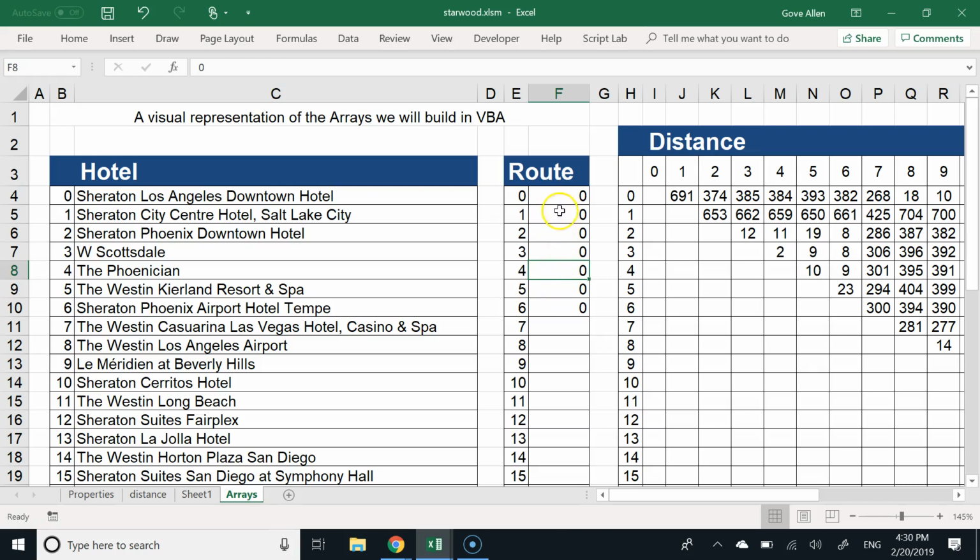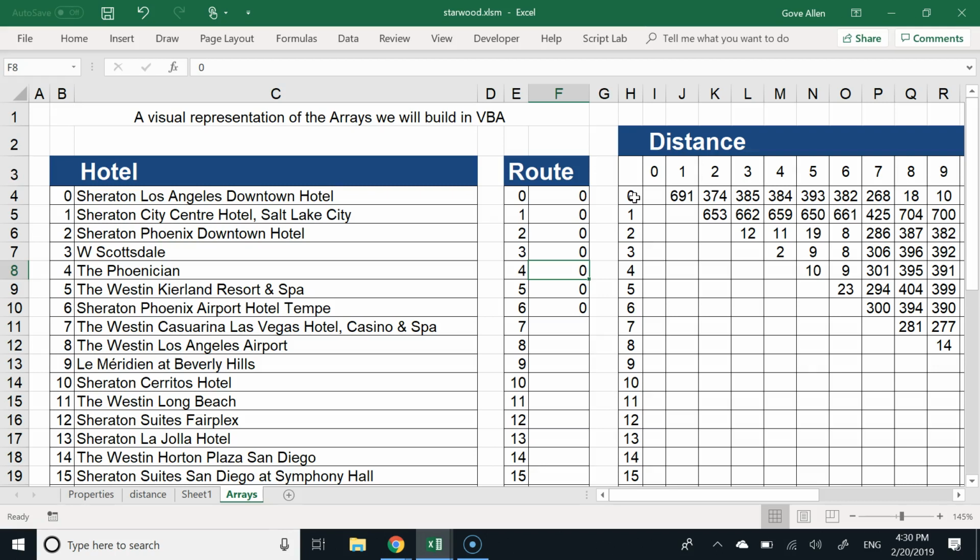But there's a problem. If this has zeros in it, what is this actually saying? What hotel have I been to over and over and over again, if that's what my route is? All zeros here. Yeah, that's an actual hotel. It's hotel number 0. So this is a problem that is going to surface later if we don't fix it now. And it turns out, I think it's a little bit better for us to fix it now, because when it shows up as a problem, it's really confusing. So let's fix this problem now, and then the rest of the problem will go a little bit more simple for us.